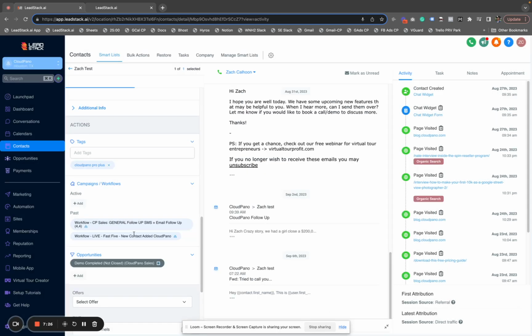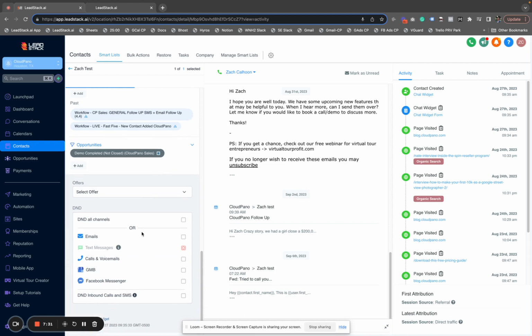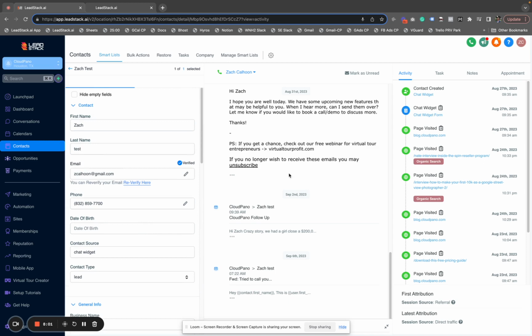I better prioritize it. And then also, excuse me, you can go down here and see if there are any DND, do not disturb, channels created. Basically, this allows the customer to opt out of text or email. Super important for deliverability and for regulatory requirements. You want to make sure you have that option to opt out if they want to. If they do, you can see what they have opted out of. If somebody opts out of multiple things, they're probably not the best lead. Okay. So that's how a contact looks from inside the contact itself.